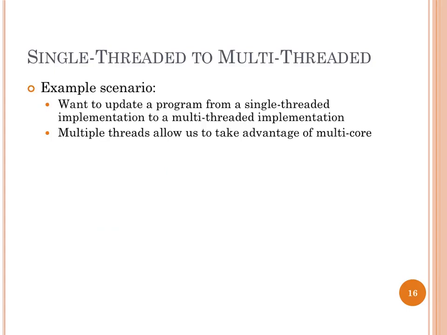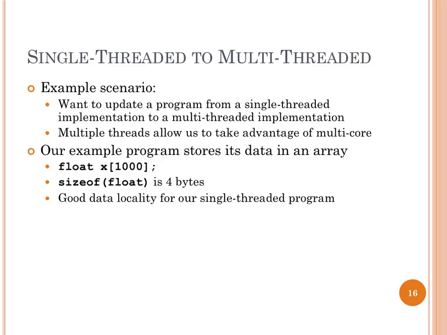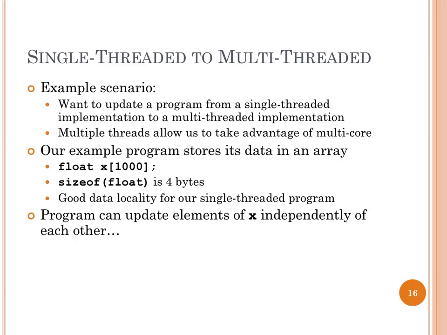So let's say that you have a program, and it's a single-threaded program, and you want to change it so that it's a multi-threaded program. And you have a system where threads are run on different processors so that this is actually a good idea. We have a program that stores its data in an array. So we have 1,000 floats. 1,000 floats won't take very long on most processors, but please, this is a contrived example. You could probably come up with more compelling examples. But we have this array of floats, and we do some computation. And we know that individual elements are independent of each other, so we could do those things in parallel if we wanted to.